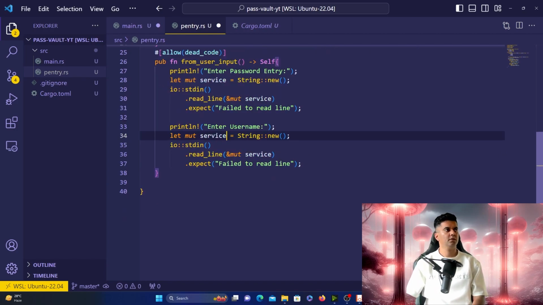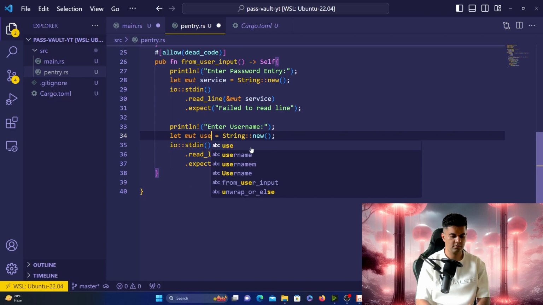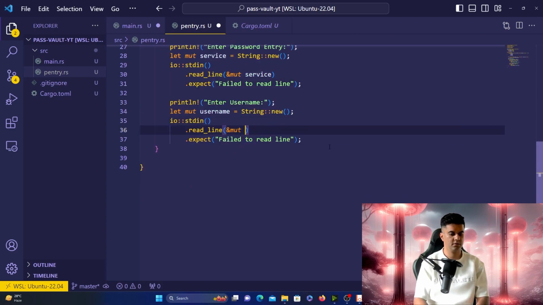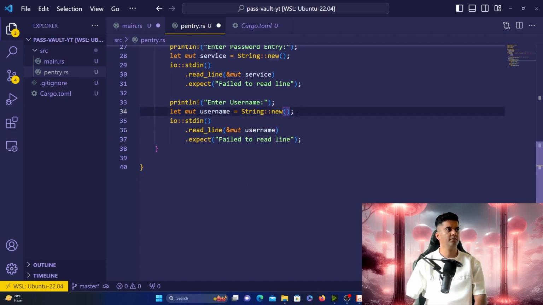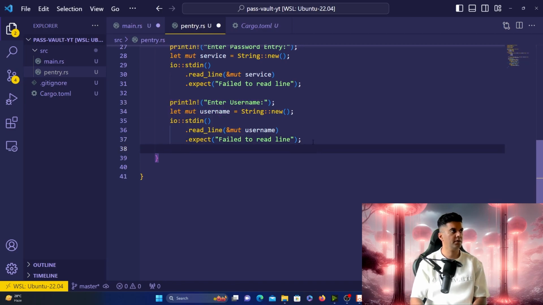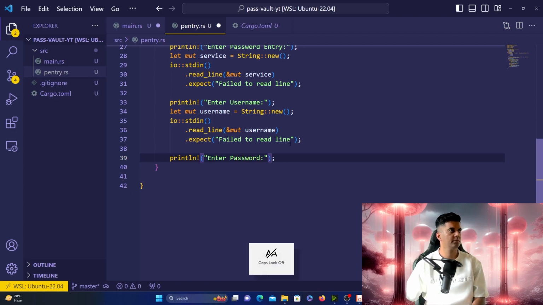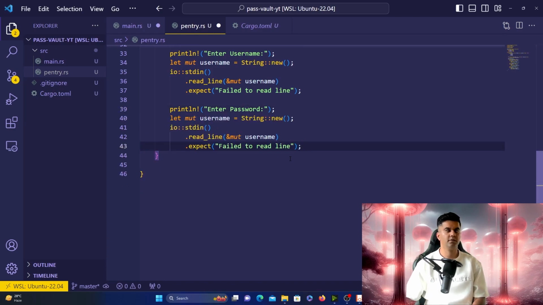Instead of service, this will be username, and then it will be again username. The third thing will be password, so I'll go ahead and write password here. Sorry. And I'll copy and paste this exactly after that.